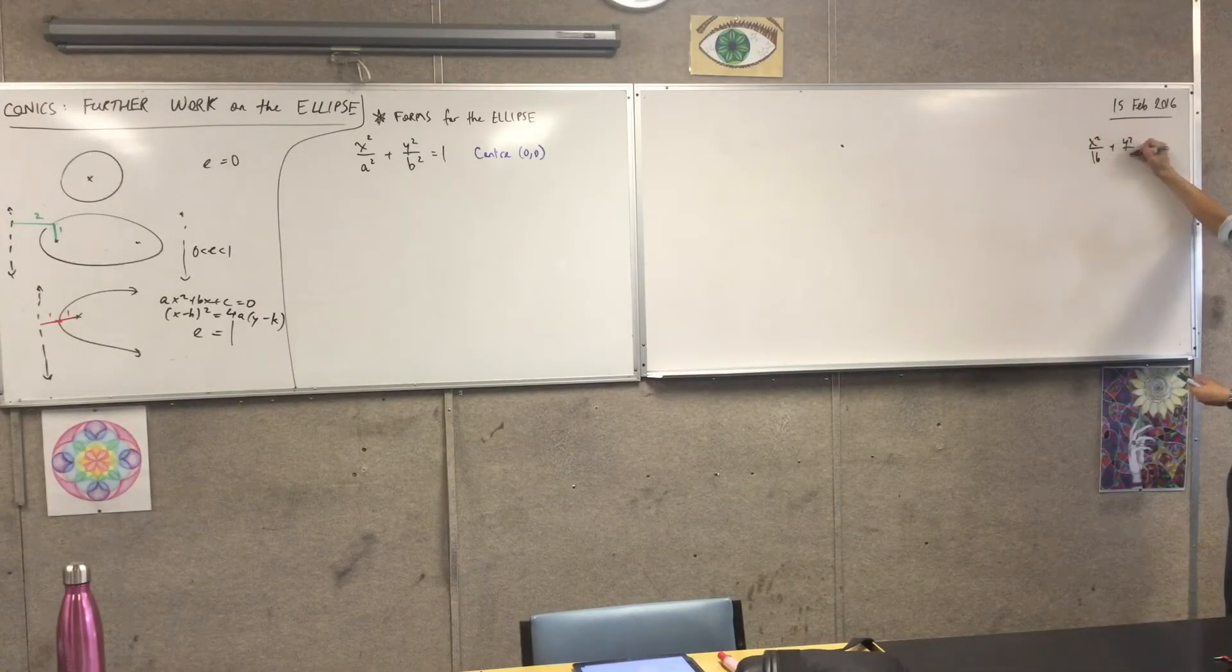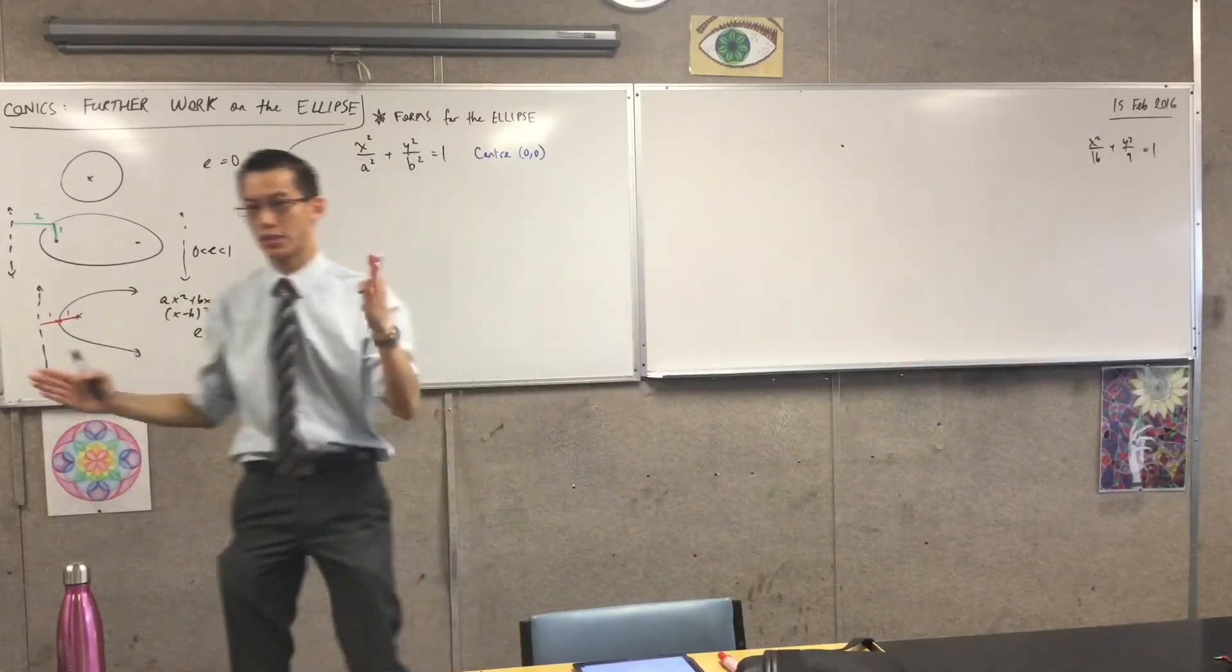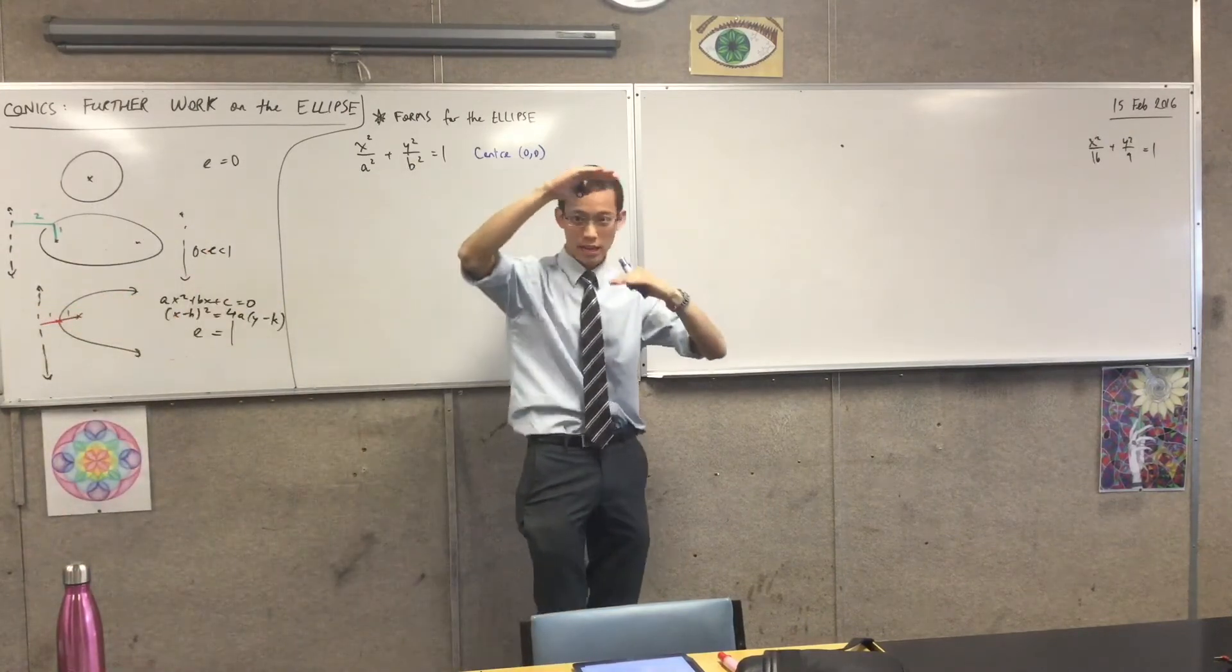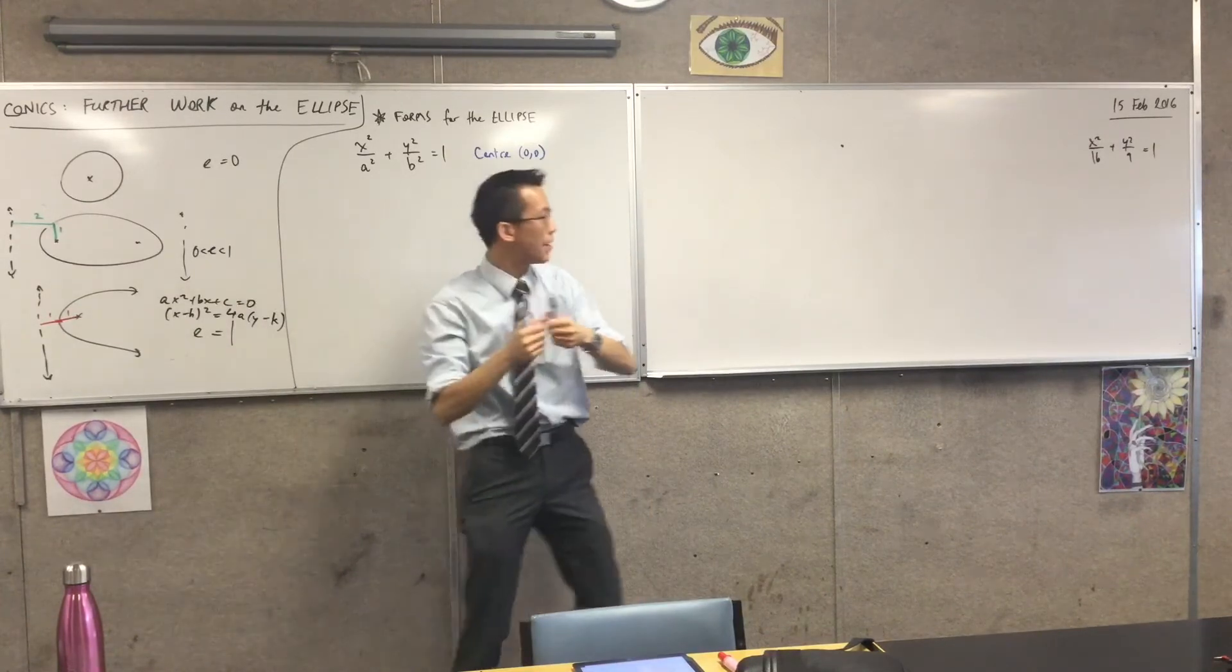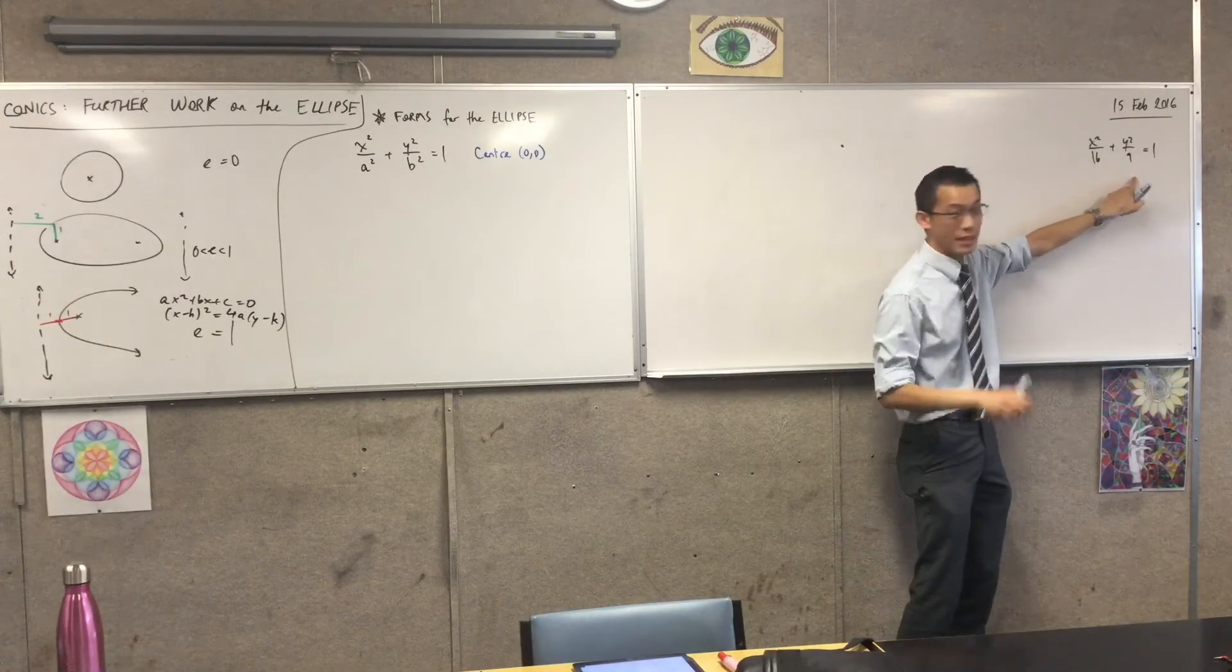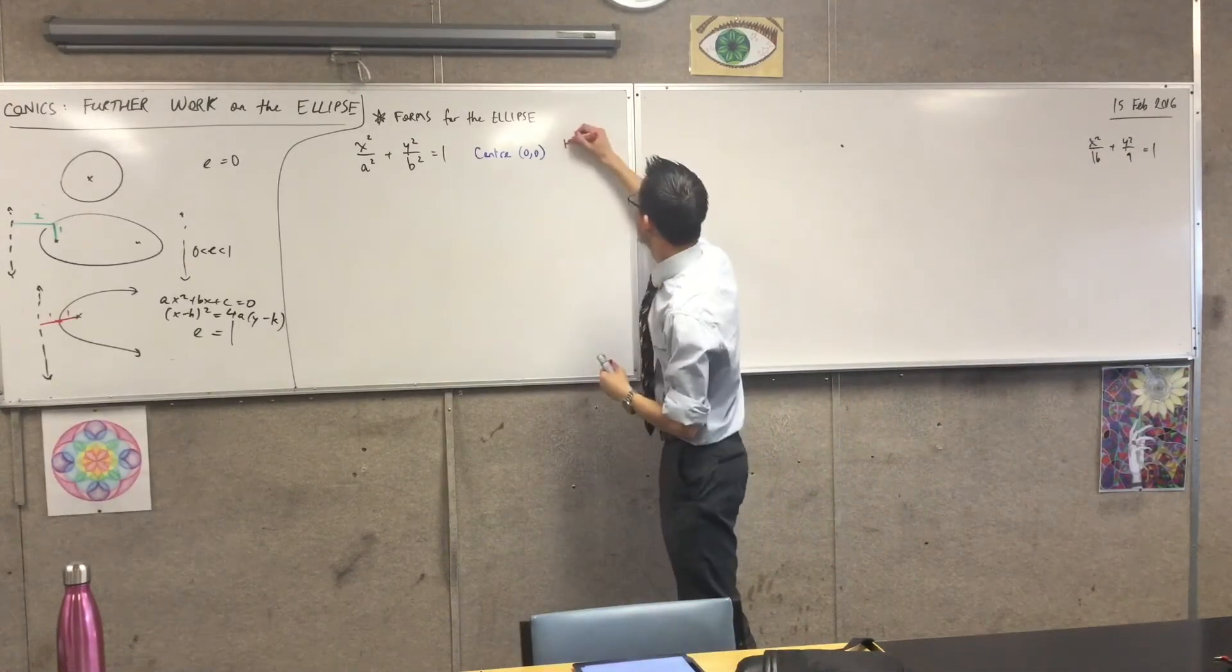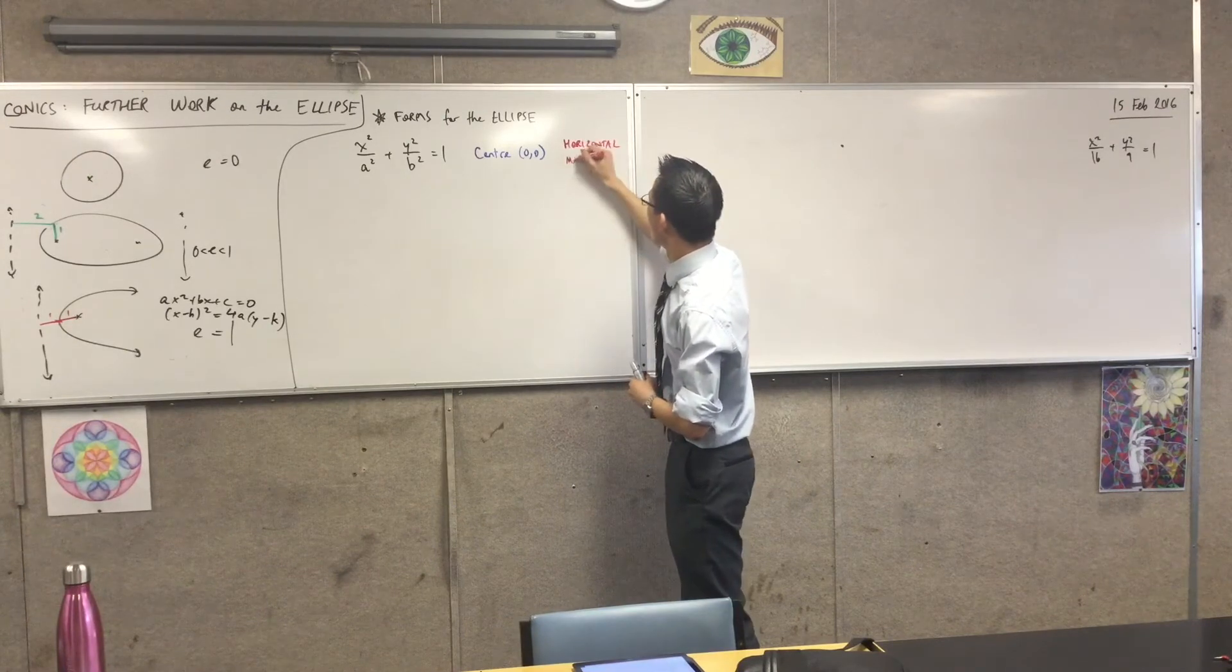So as an example, you don't have to write this one down because you've already got it in your book. If you saw this, you would conclude that on the horizontal axis your intercepts are negative four and four, and your y intercepts are negative three and three. So you've gone further this way than this way. Now that's your major axis going that way, okay? So what I've got here, like without saying it, is the horizontal axis is the major axis. So I'm actually going to write this here, like so. Horizontal major axis.